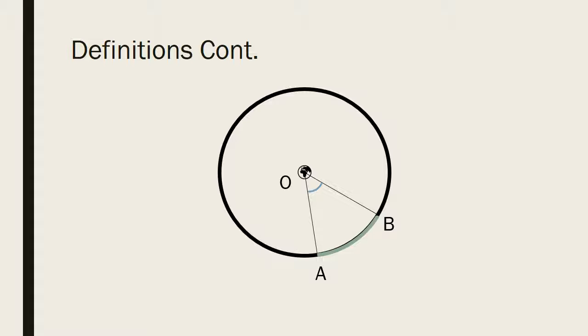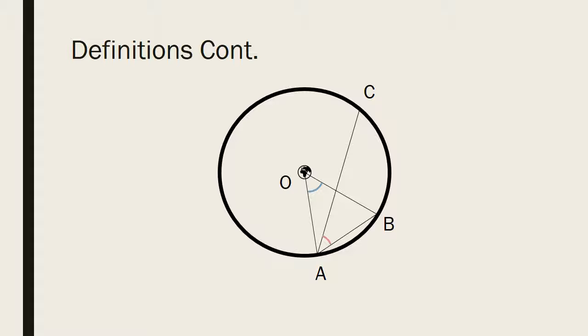This central angle is an example of an interior angle, that is, an angle inside the circle. Now, if we draw a chord from point A to, let's say, point C, and another chord from point A to point B, then angle CAB is also an interior angle because it is on the inside of the circle. So angles AOB, the central angle, and CAB are interior angles because they lie on the interior of the circle.